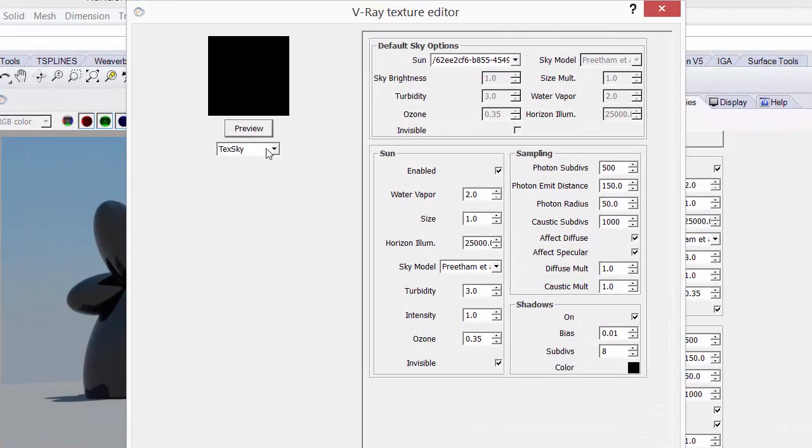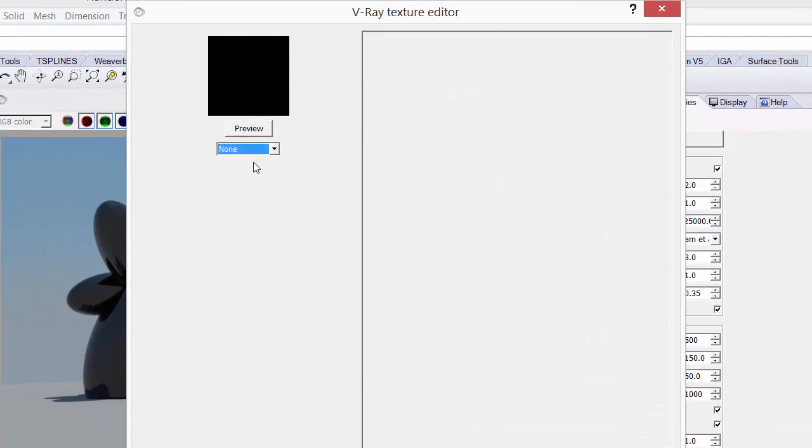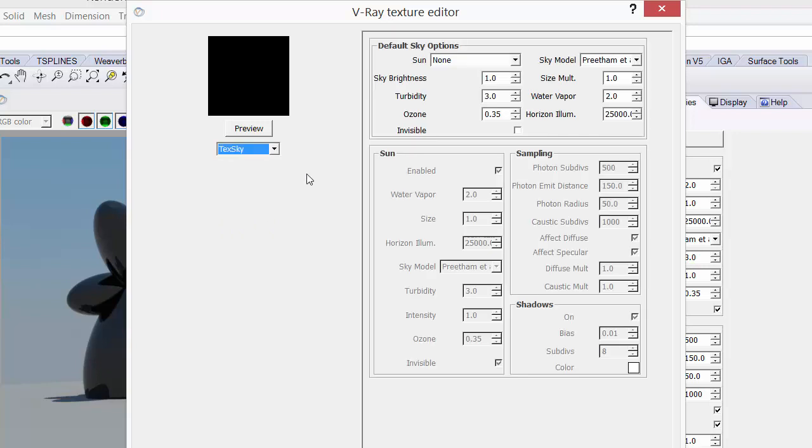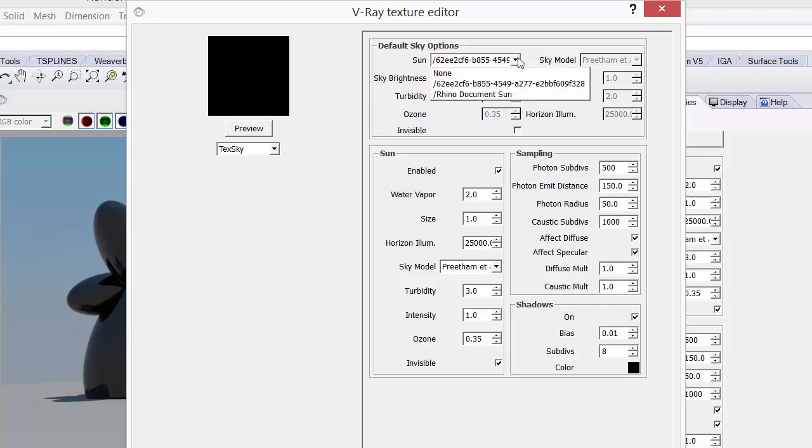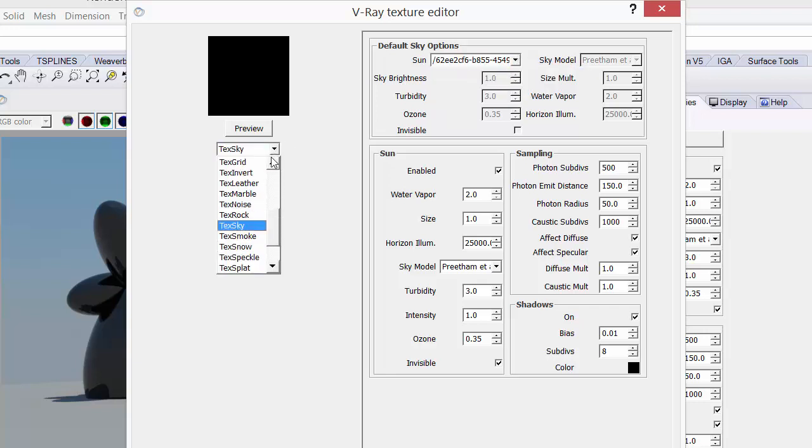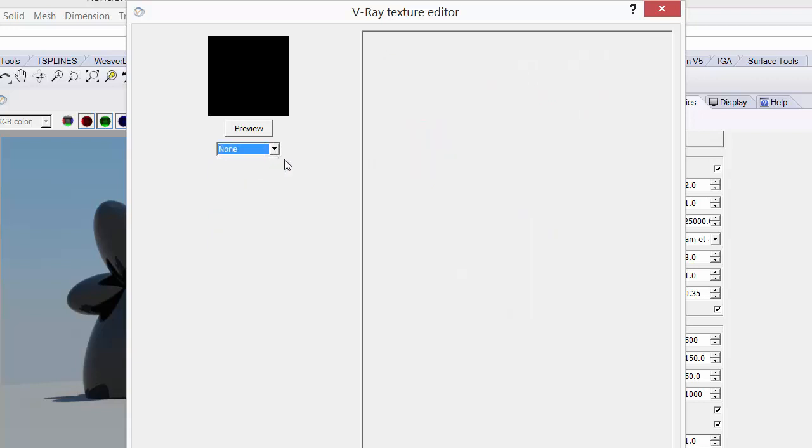Originally this was set to none, so there was nothing in this mapping channel. And we scrolled down and chose sky, and then we chose the identifier for the sun and sky system that we made in a previous tutorial. So I'm going to go back and set this to none.